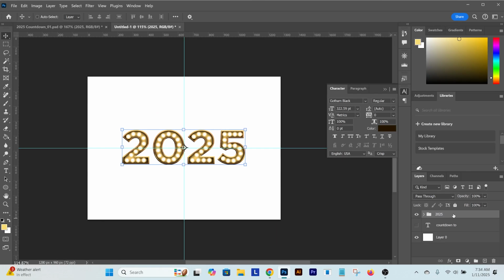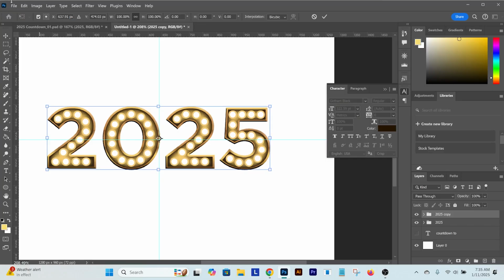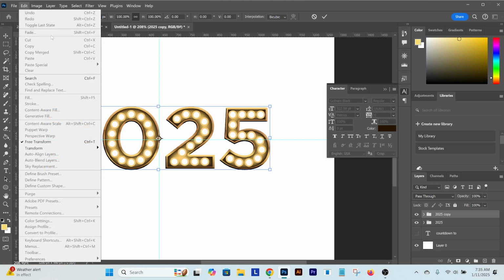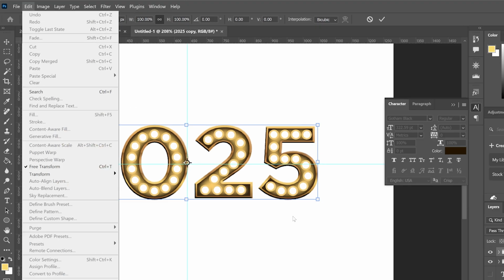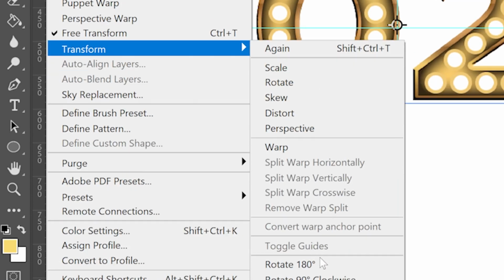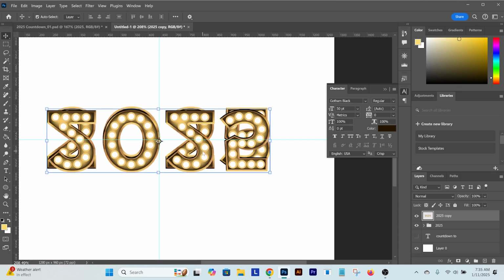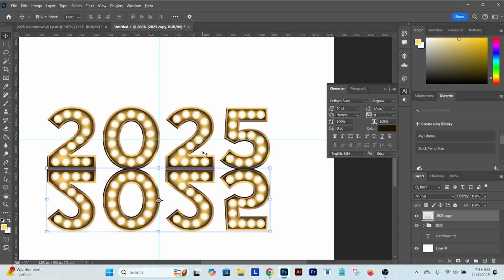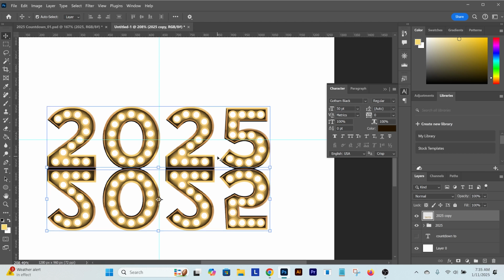And now I'm going to duplicate this, Control J, and Control E to merge. That's just my preference so that it's easier to move around. I'm not worrying about accidentally clicking on certain elements and having them not move together with the rest of that layer. But essentially, I'm just going to be doing a flip vertical of the text. I think just the more that you familiarize yourself with Photoshop, you'll get your own workflow. And this is my workflow.